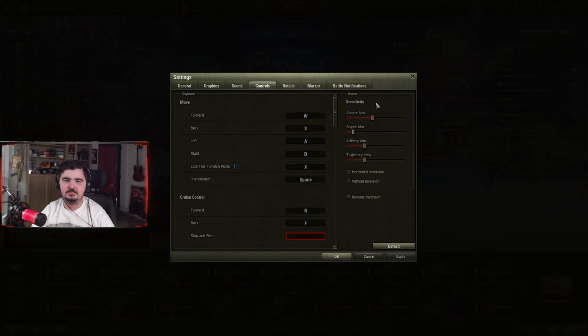Sensitivity is entirely up to you. I prefer to keep my arcade aim up to about here, to about 45%, I'm assuming, for me. Which obviously is when you're driving your tank around, you're not in aim mode. For my sniper aim, I have mine on low. I don't really like it too high, because I want to be able to aim at weak spots and anything comfortably. Artillery aim, I don't really mess around with that because I don't play arty. But again, up to you. I wouldn't bother with these tick boxes. Trust me, you don't want this. You'll just make it hard for yourself.